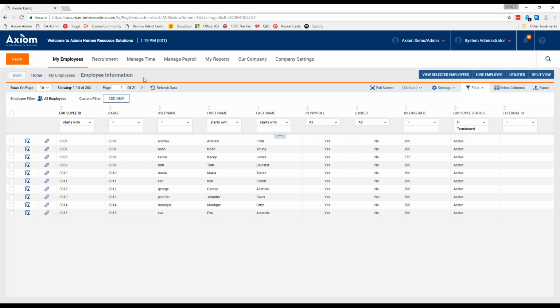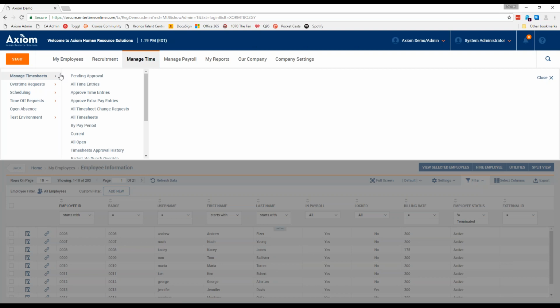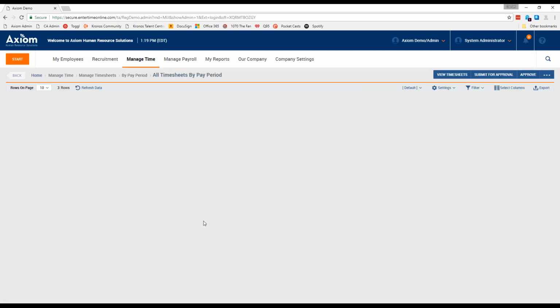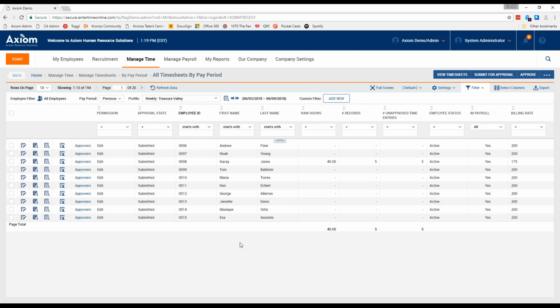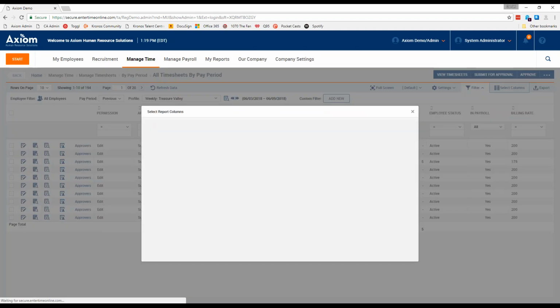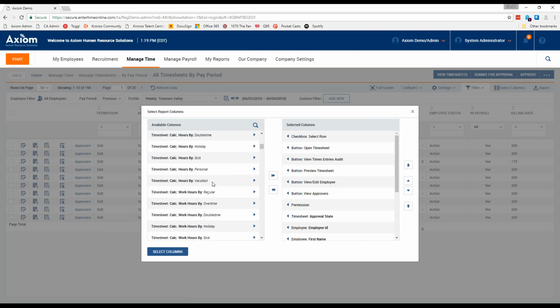The next one would be for those of you who have TLM or timekeeping. Timesheets by pay period is actually a really good one to use too. Whether you use current or previous, that's up to you. Let's change this to our weekly so we see more employees. But if we go to select columns again, you can see that there are a ton of different columns that you can bring in here, including the various pay category columns.